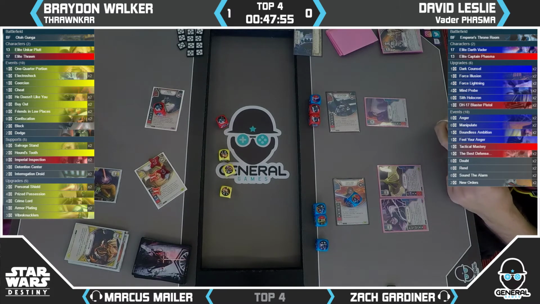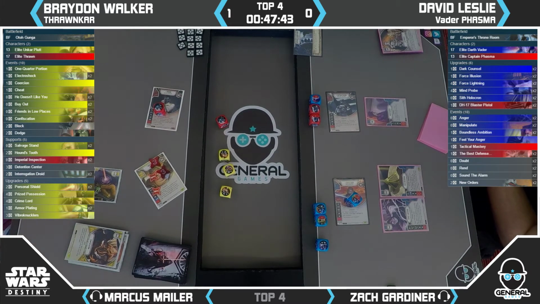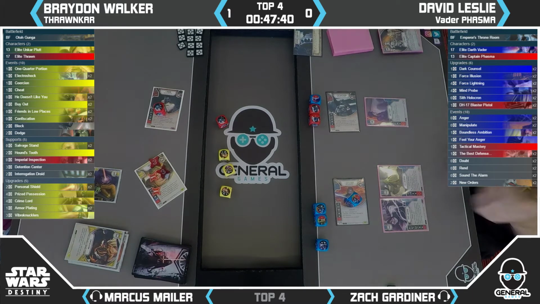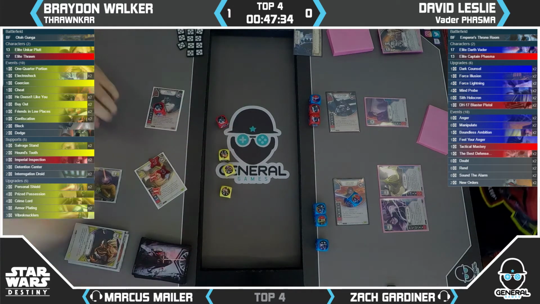So we saw David activate New Orders, switching the battlefield to his own. Yep. And resolving 3 damage with Anakin. That card is terrifying in this deck. And he's still going. That's not the end of his turn. You pay 2 to resolve a special on one of your characters. Yep. And then you can potentially do it again later that turn. Yeah, it's really good. That's horrifying.